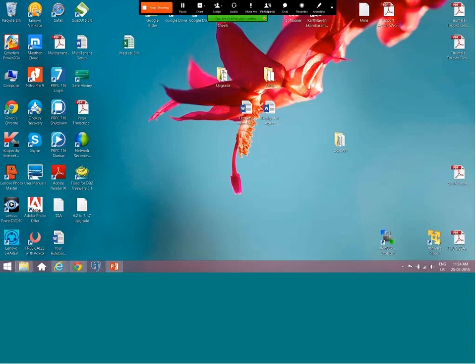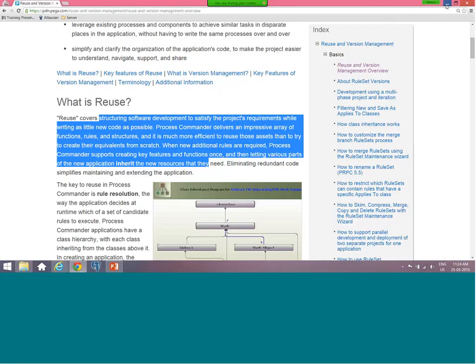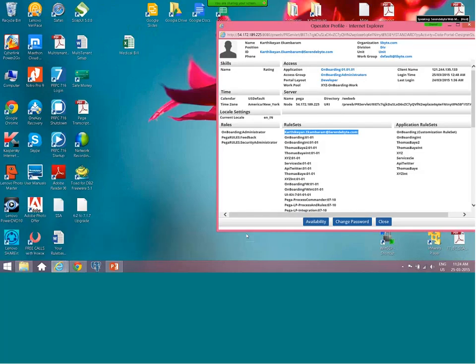You mean to say even if the user modified the delegated rule, the cache has to be cleared before it will be reflected? Cache will be regenerated anyway, but I'm telling in case it is not generating. Most probably it will pick up the new rule changes perfectly. But in case it is not picking up, then we need to go and clear the cache, or we should ask the user to log out and log in back. Normally what we do is, logging out and logging in back will prepare the cache for them, right? Yeah. So that's the option we can do.